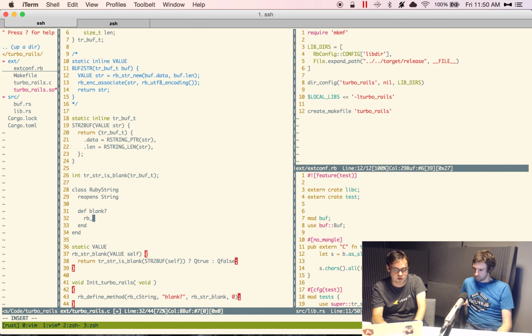And then you say something like, what was it? str is blank, and then you can pass in self, and you could imagine that if you pass in a string to something and it's type annotated, it knows to do the str to buff thing, right? And then maybe you can say something like this, or maybe you have to be explicit and say true or false, right?